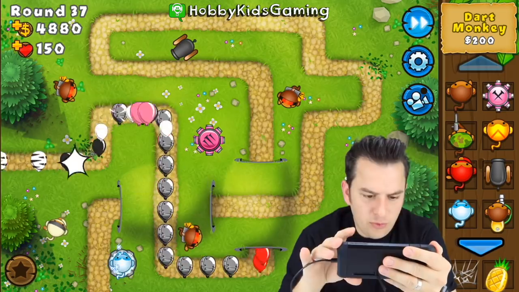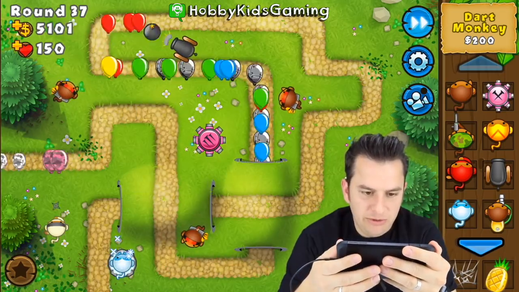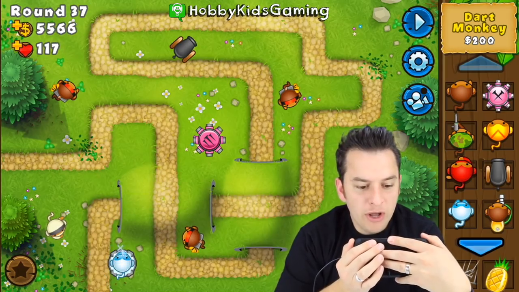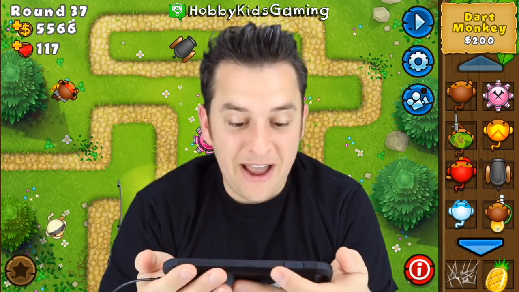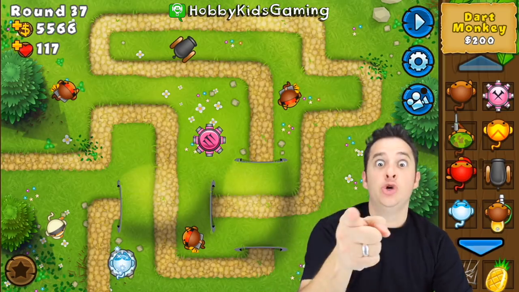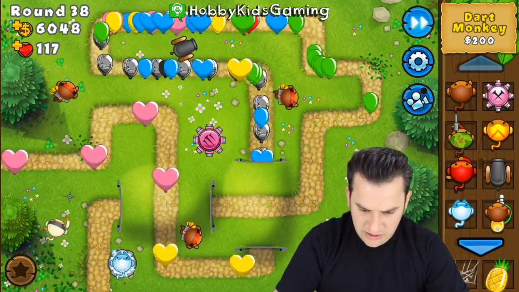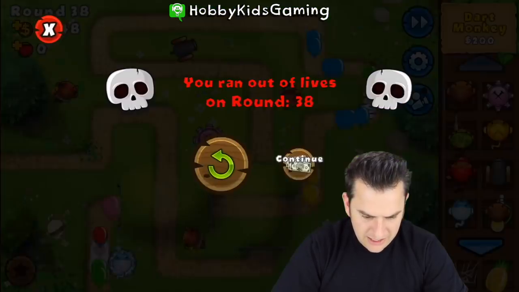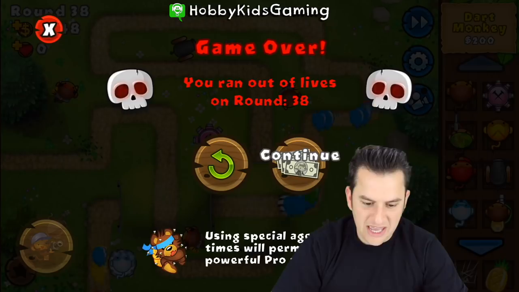What's up, Pop Down? Ooh, that was a bunch of steel balloons. Did you guys see that? Steel balloons are basically almost practically— oh! That is the first time I have ever lost. I was talking to you guys, and you guys made me lose. All right, we've got some serious monkey issues happening. Oh man, whoa, game over.